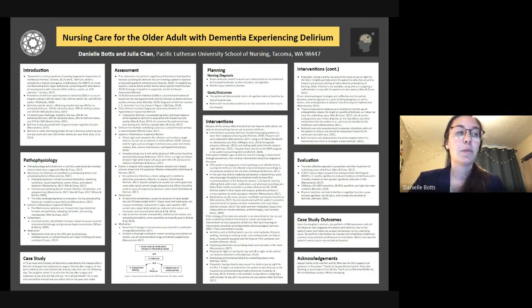And lastly, in our practice, we saw pharmacological agents such as antipsychotics being used as a first-line intervention for patients who have an onset of delirium. Antipsychotics can actually induce delirium and make the episodes longer. Much of the research supports antipsychotics being used as a last resort option, only to be used when patients are at risk for harming themselves or for harming others. And so we decided to focus our interventions more on non-pharmacological ways we can impact the patient before they get to that point.